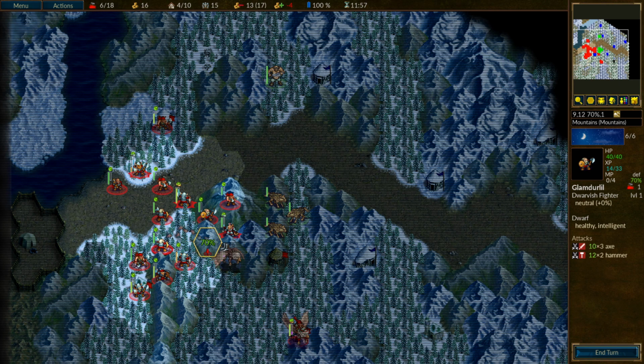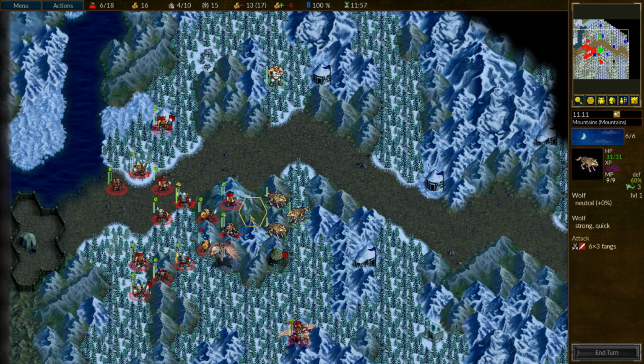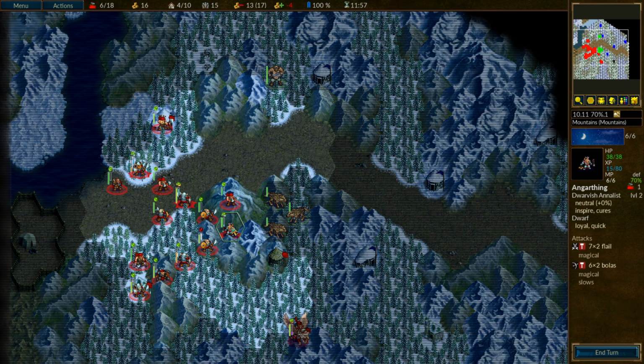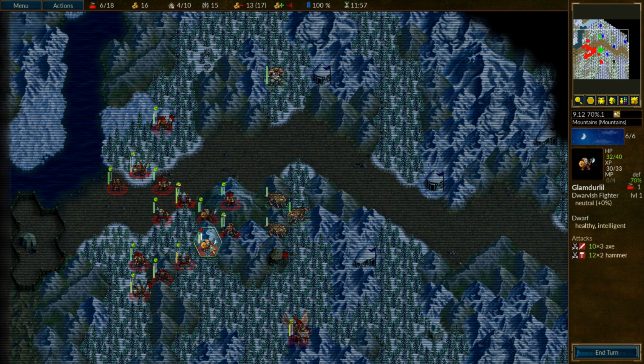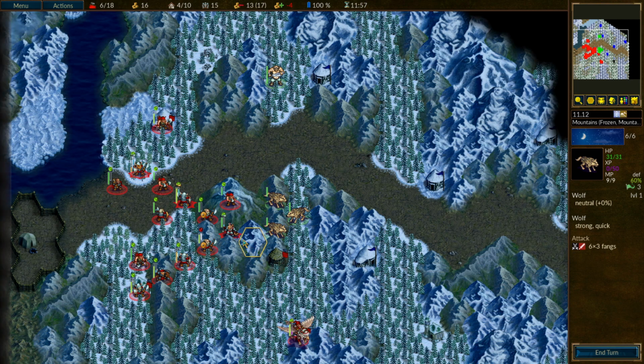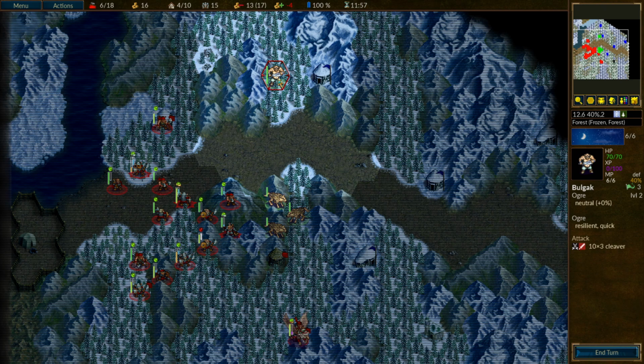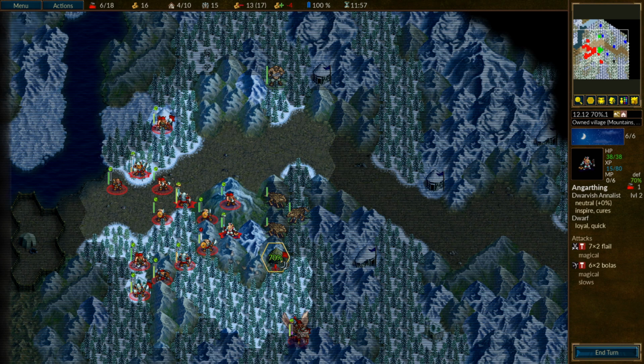This fighter could probably sneak in and get this kill. Let's try with the axe. Just got to hit once. Perfect. And there you can see him getting the boost from that Inspire. Now he's very close to leveling up, which is excellent. Okay, we got to deal with these wolves. So, thankfully, right now, the ogre can't really get to us, so we're okay.